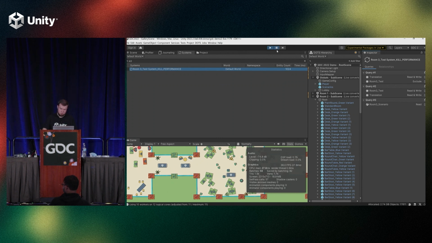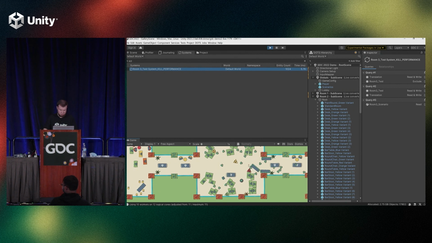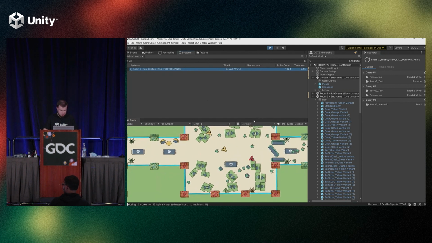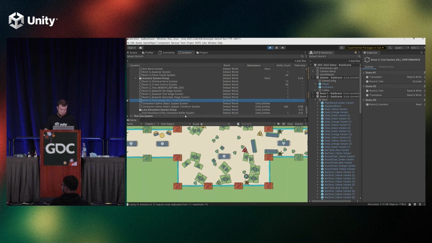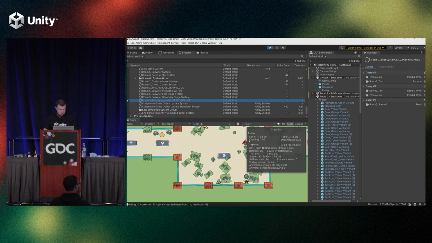I'm not gonna do that now, but I do wanna continue playing without domain reload and all of that. So what I'm gonna do is I'm just going to disable this system. And now my frame rate is back up. And this is just a debugging feature of the systems window. You can just disable a system. It's really nice for debugging on the spot. You can just turn on and off a whole feature and see if that's what's causing the problem.